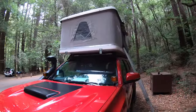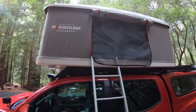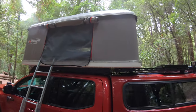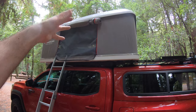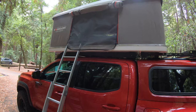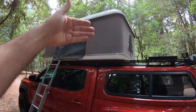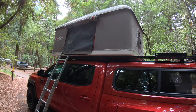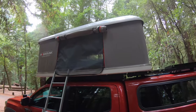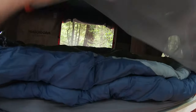And it's made by an Italian designer. By the way, this company has been around for, I think, 50 to 60 years, so they know what they're doing when it comes to tents. Now this particular tent is a hard shell tent, as you can tell. On the inside, it comes with a mattress that's super plush, super comfortable, and this one is crank up, crank down, so you don't have to worry about shocks going bad or anything like that. You just twist and it goes up. Let's take you up the ladder and peek on in.